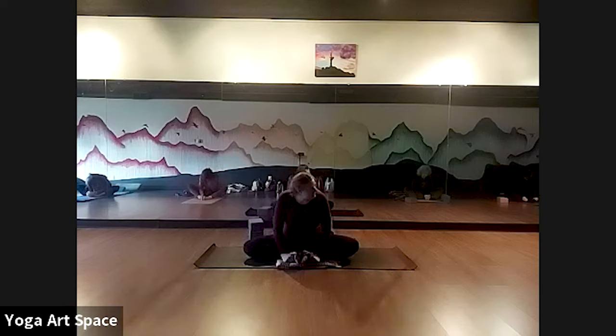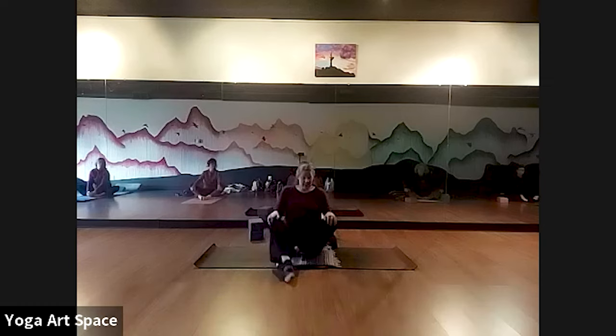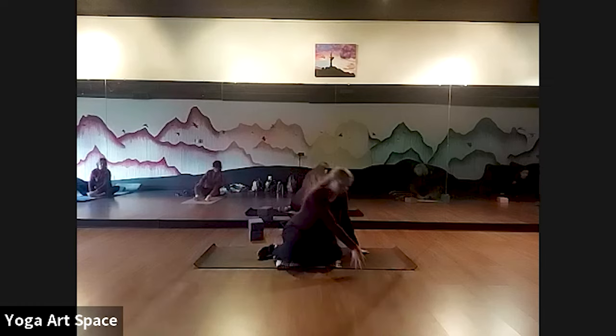Before we wrap up in this shape, once again, find that length to the spine if it had that natural tendency to round. Just feel how that changes some of the muscles that we're engaging. And one more breath. Inhale. Nice exhale. Good. Spine lifts up. Swing the legs underneath us.